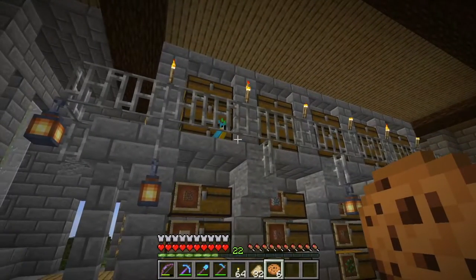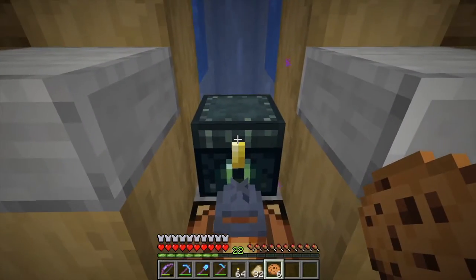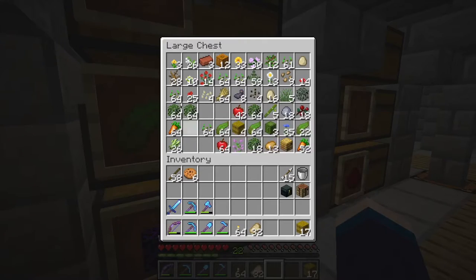I was putting things away and I realized here in the ender chest is all the stuff that we gathered on our little trip. And do you notice a theme? There's a lot of flowers in there, aren't there? And have you seen this chest? Look at all the flowers and sticks and random planty things that we have.